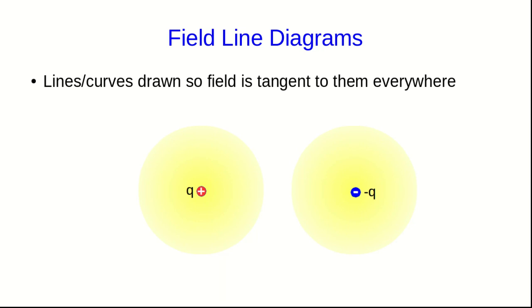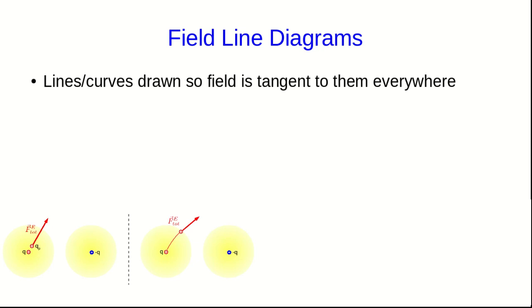So let's think about these two source charges, Q and negative Q, and we're going to use a probe charge to draw a field line. So let's start the probe charge near the positive charge Q, and we think about the total electrical force on it. We now move it a small distance in the direction of that force. And by small distance, I mean small in the calculus sense of small. We're letting these distances go to 0 so that we get nice, smooth lines. But I can't show moving it the millions and millions of tiny steps to get it to here. And so you'll just have to fill in that detail for yourself.